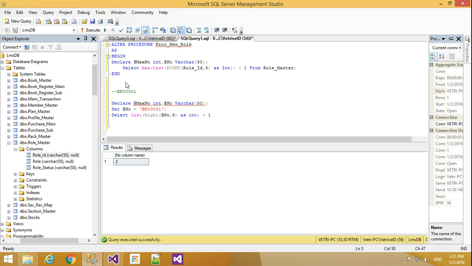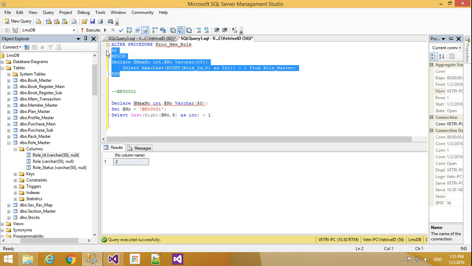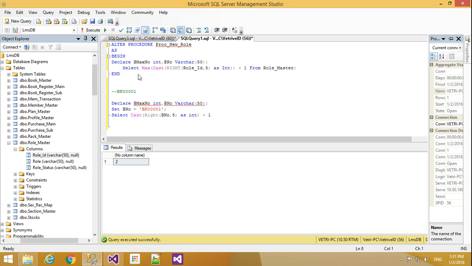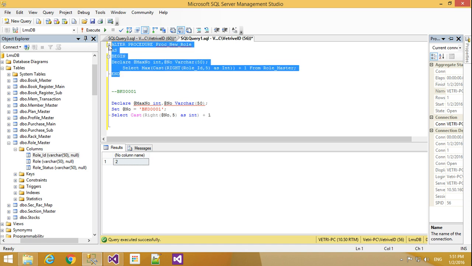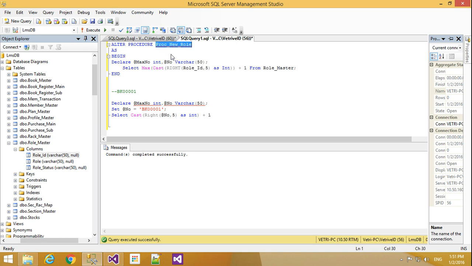Okay. Now I will plus 1 here. Okay. Now I will just press F5 to save and execute here, and just select your procedure and click F5. So now the result is coming null.